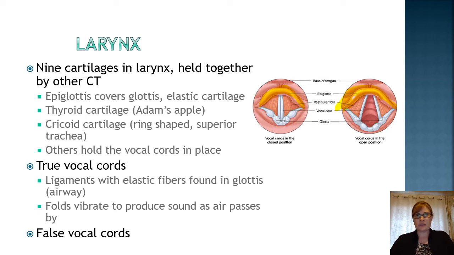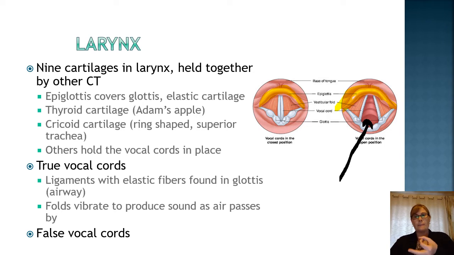Now the epiglottis is a flexible piece of tissue made mainly of elastic cartilage. Elastic cartilage is very flexible. If you can put your ear into a little ball and it'll spring right back, that's elastic cartilage. The epiglottis looks almost like a leaf in shape. Its job relates to this hole, the glottis, which leads straight down into the trachea. You can see it in this picture, right here.